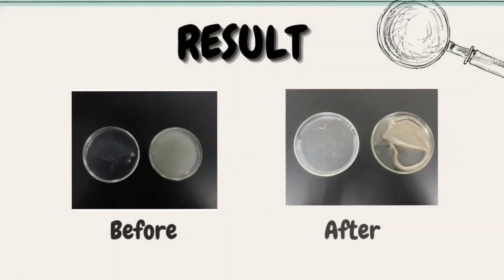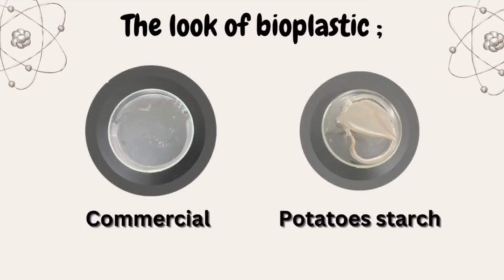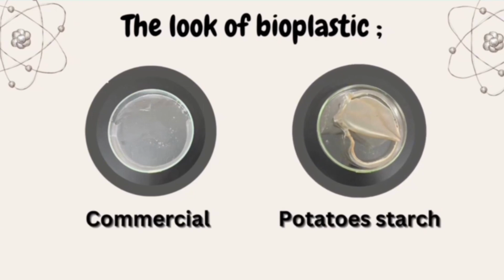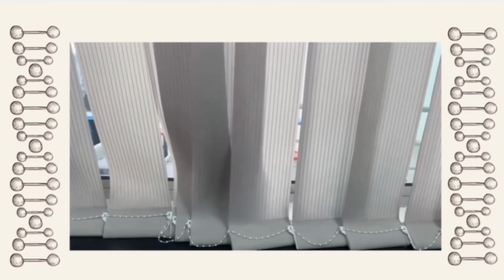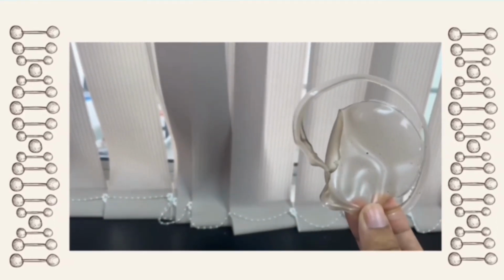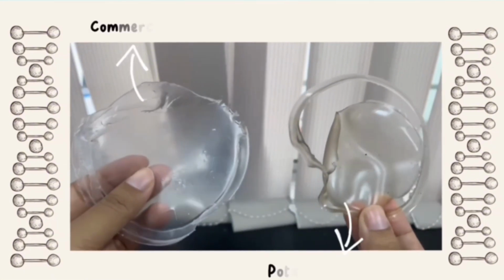Okay, so this is our result before and after 3 days of drying at room temperature. In our results, from the figure, we can observe the differences in the color of the bioplastic. As we can see in the left picture, the bioplastic produced from commercial starch appeared clearer compared to the bioplastic made from potato starch in the right picture, which had a slightly cloudy appearance. Next, this video shows the comparison of both bioplastics in terms of texture or properties.